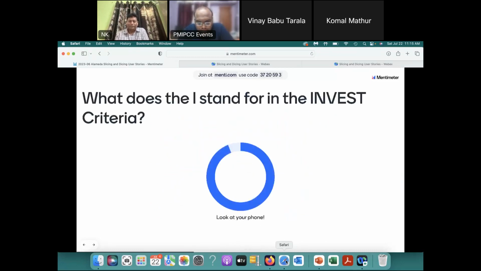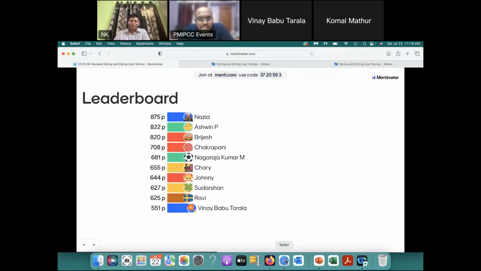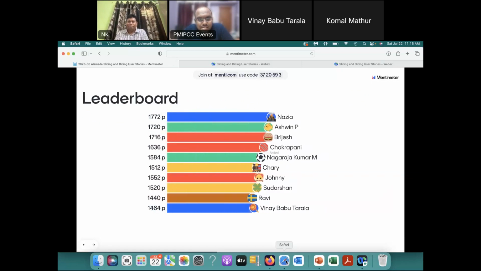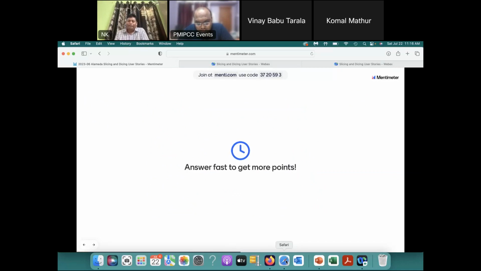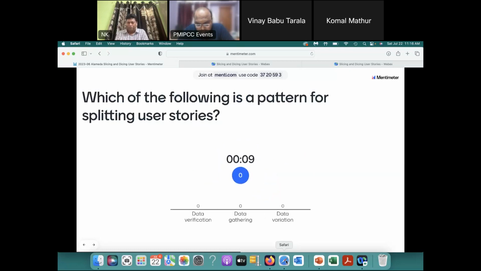What is the next question? Wow, most of you got it right. Excellent. That's very good. So let's see. Okay, is there any change happening here? Let's look at it, okay, there's some shift down, but not up here. Let's go to the next one here. Yeah, we talked about 8 patterns, if you remember.